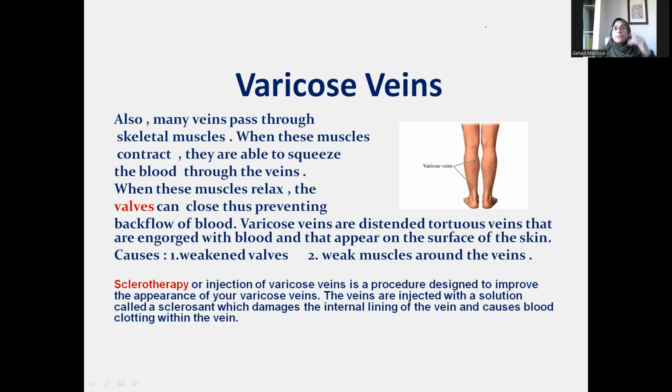And varicose veins are enlarged tortuous veins due to pooling of blood inside the veins, especially in the veins of the lower limb, because they have the main burden of carrying blood upward against gravity, and especially in people who stand up for a long period of time. They do not contract their muscles efficiently. They have weak muscles because they are old, debilitated, weak people, or because they have congenitally weak valves.